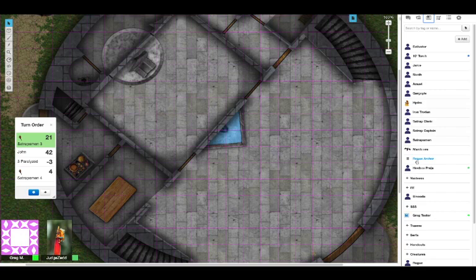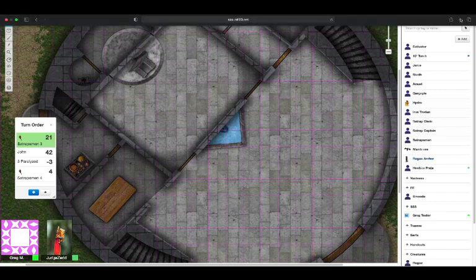Absolutely, and even more than that, it's helpful to have a different place. For me, I'm running eventually three different parties in the same sandbox, so I need to be able to share maps between them as I add more things to the player map. So Merlin is one of my players.